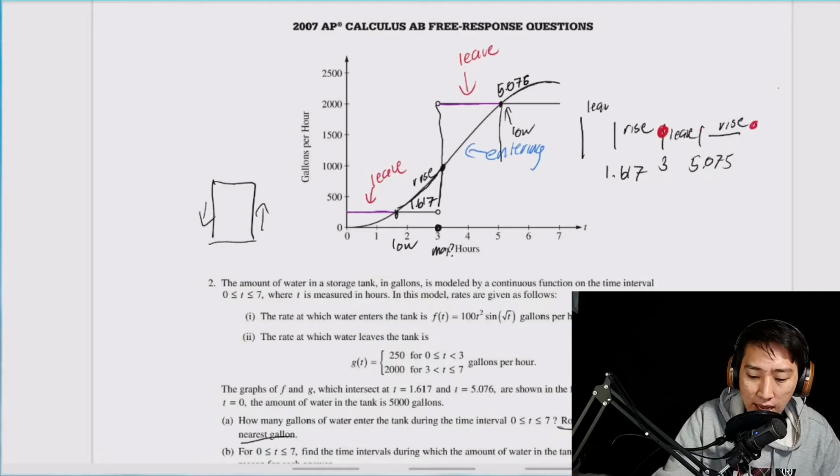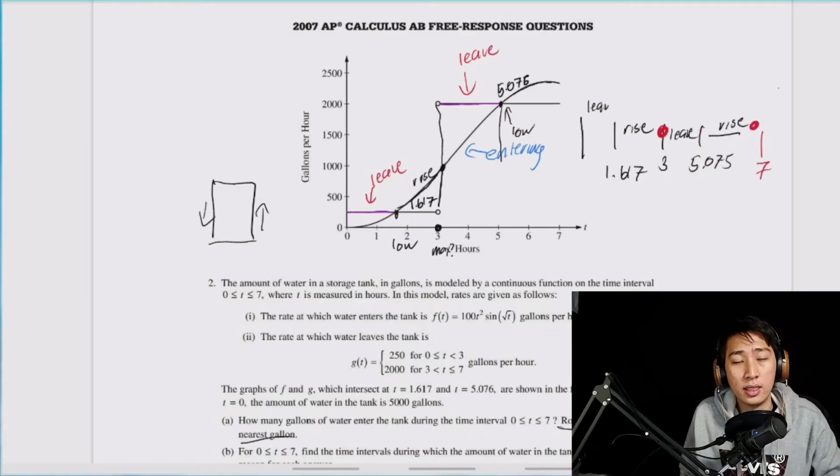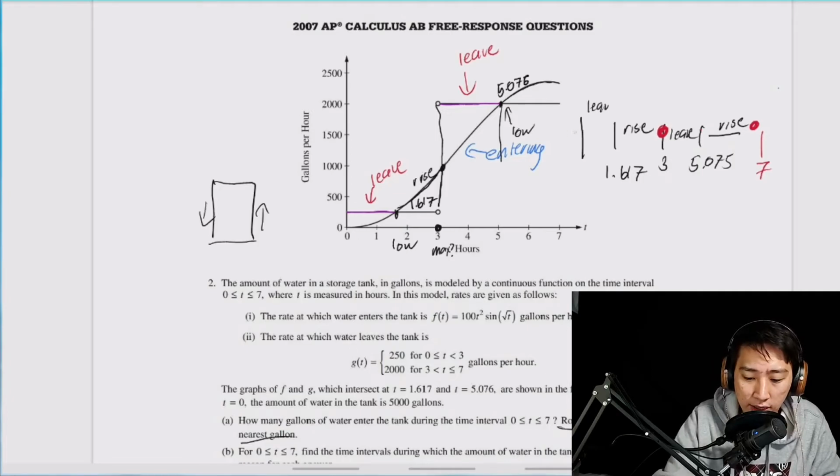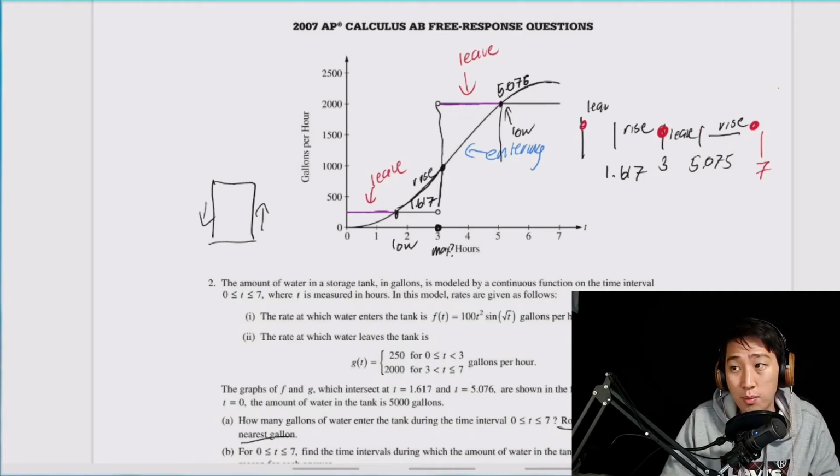The next is this end point over here, which we know is going to be 7, because it's continually rising till it hits 7. So again, this is another place where it starts rising. And the last place that we have to check is our end point over here, 0. Because before water started leaving, maybe 100 gallons left, but only 50 gallons came back. That means it never got back to its original glory. So because of that, we always have to check that.